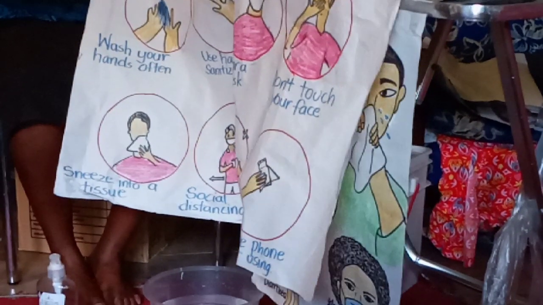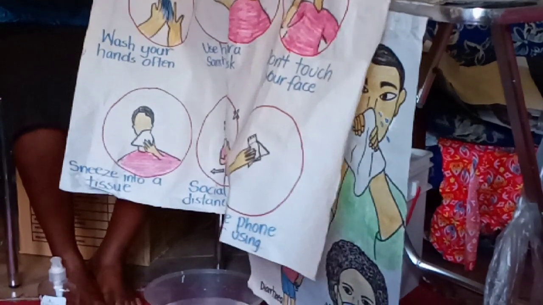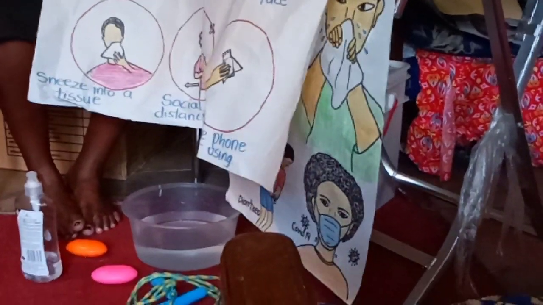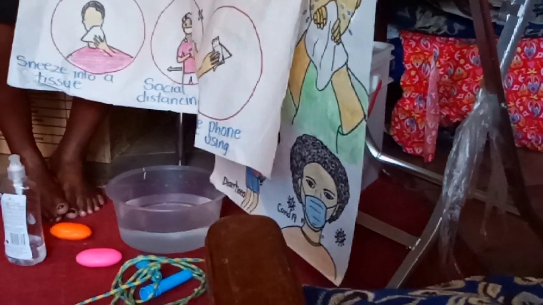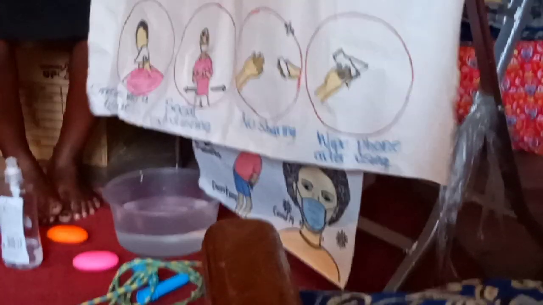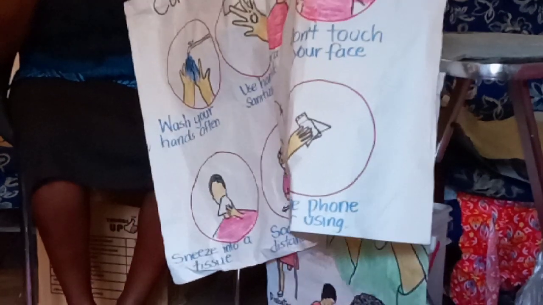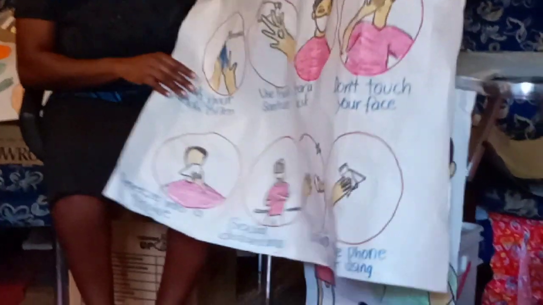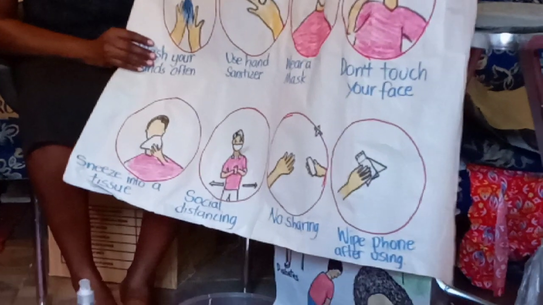After you walk around, don't touch your face, because if the virus is on your hand and you start touching your face, it gets into your mouth, and there it will go to your throat, and then you start getting sick, very sick. And over here it says sneeze into a tissue. Make sure you have a tissue or handkerchief. When you want to sneeze, just sneeze into it. And if it's a tissue, make sure you throw it into the right place. Don't keep it around, just put it into the dustbin.